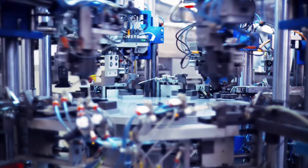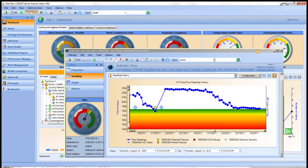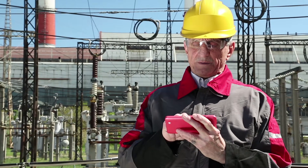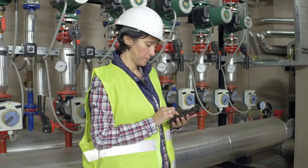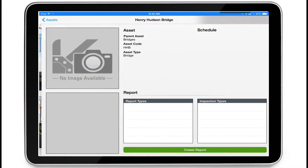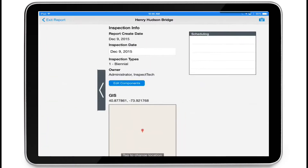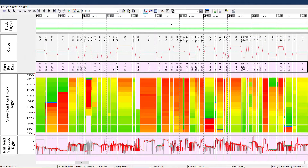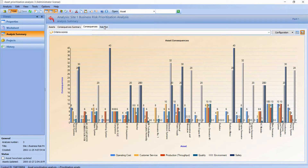Use Bentley's asset performance management solution to develop the highest quality reliability programs. Get started quickly on your journey to reliability with a structured review of current practices capturing operator and maintenance knowledge. Turn existing paper-based inspections into digital and mobile inspections that can be spatially navigated and consistently performed by inspectors. Consolidate and analyze historical and real-time data so you can make informed operational and maintenance decisions.